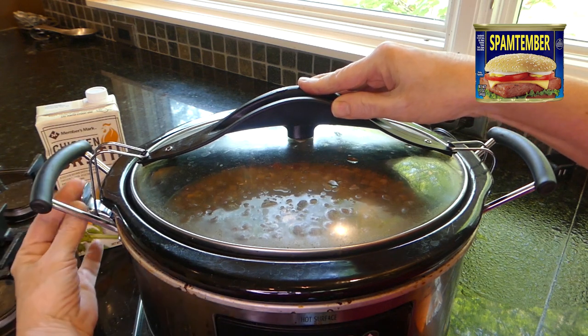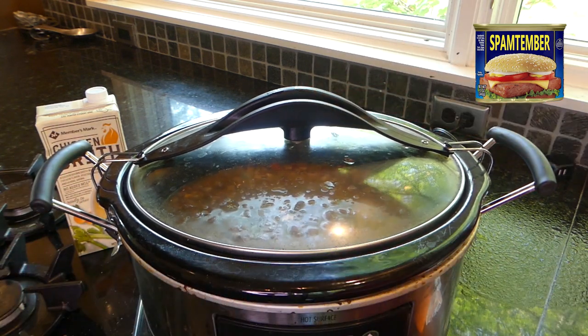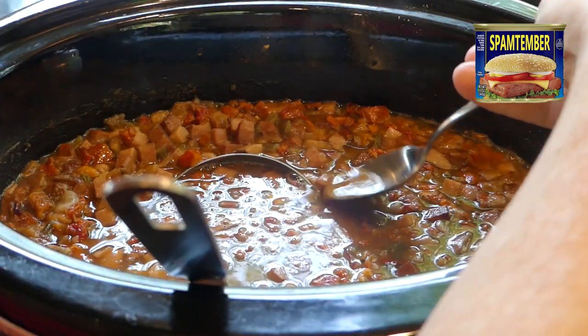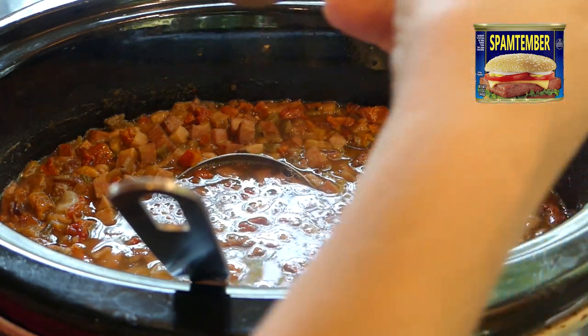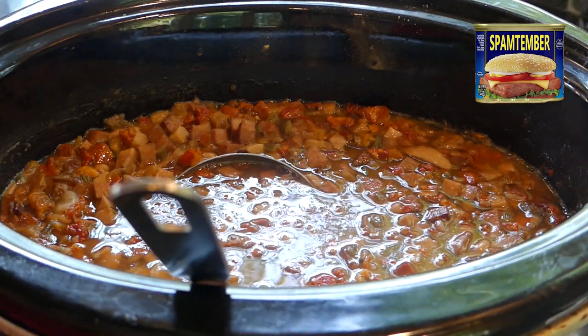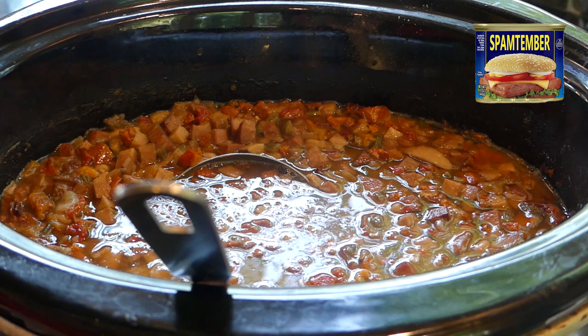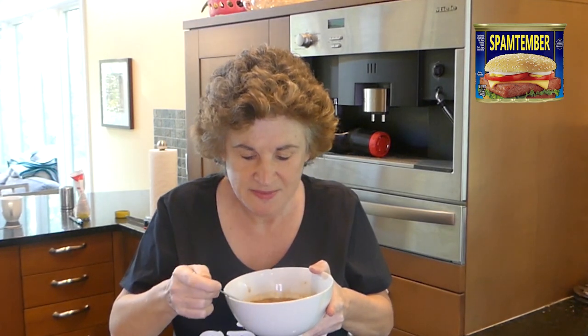And now we're gonna leave it in there on high for another, oh, maybe another hour. We'll be back and we'll see. Just wanna taste just a little bit of the broth, see if we need any spices or anything. Tastes good, just the way it is. Here it is. I have to admit, I cheated. I already had some. I took a bite. It's so good.